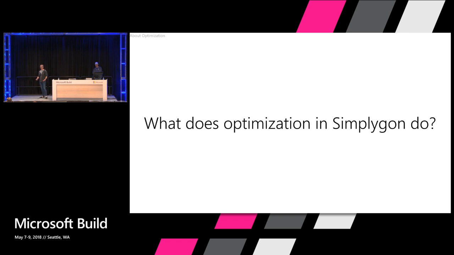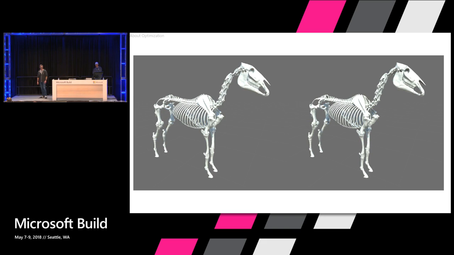So we've talked a little bit about why you need optimization. Now let's have a look at what optimization actually does. So here we have a couple of horse skeletons. We didn't optimize them by removing the outside of the horse. They actually came this way in the first place. And although they look identical, the one on the right is significantly more optimized and efficient than the one on the left. And I apologize for the projector bounce.